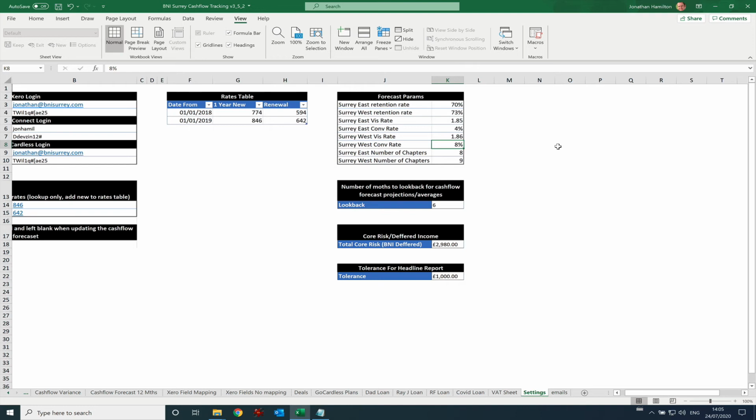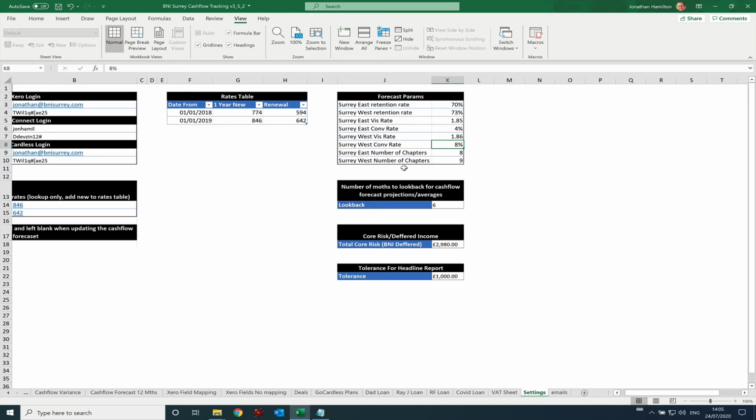So what I'd really like, would it be possible to have two of these boxes, forecast params for the immediate future, and then another forecast params for a set date in the future, and I can enter the date where I think things are going to change? That would be quite good if I can see there's a change coming up. For example, a chapter launch, if it's not COVID, could change those parameters, because the number of chapters would change, retention rate would probably go down slightly, visitor rate would go up slightly across the regions, etc.